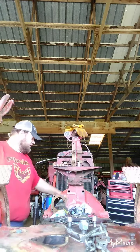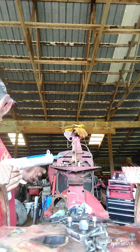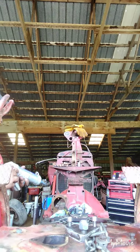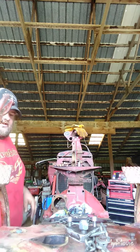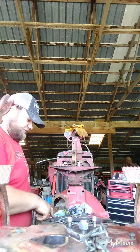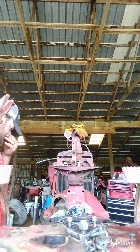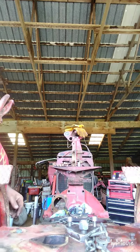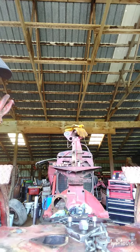I found this at the auto parts store. It's kind of nice. They actually got a gasket maker that comes in a caulk tube size. So I got that because I figured I'd probably use quite a bit doing this project. So I still gotta make a gasket for both these spots here. I gotta make a gasket for up here, and then we're gonna get into the torque amplifier probably. I don't know if it'll be next week or the week after. Sometimes I don't get a lot of time during the week to work on this, so I have to do most of it on the weekend. So yeah, we're almost done with this part of the project.